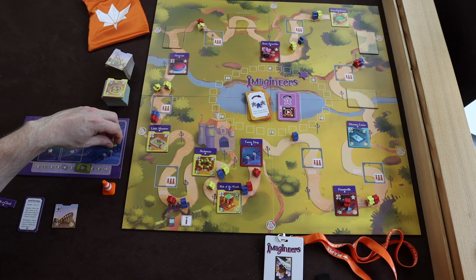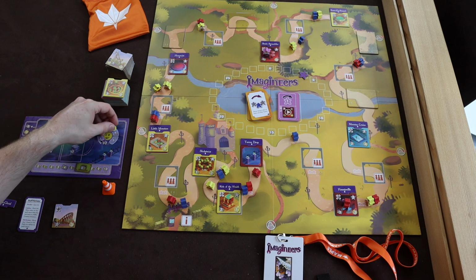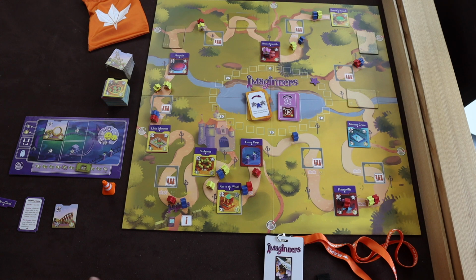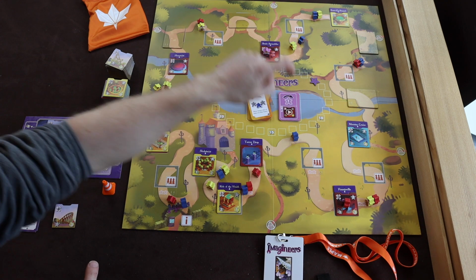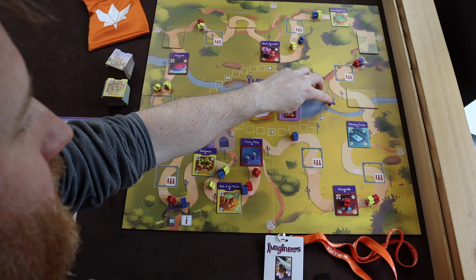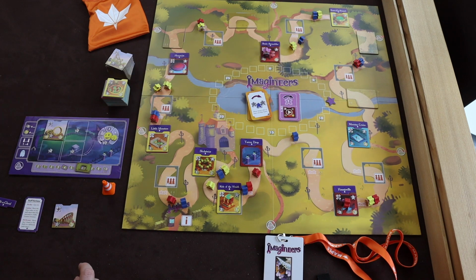I get 5 happiness, which takes me 1, 2, 3, 4, 5 all the way around, which means another point. And because he's matching there, I get to score this one, which gets me another 3 points. 1, 2, 3, taking me up to 8 points at the end of round 2. I should mention this game goes up to 8 rounds, and there's a little scoring chart at the back so I can see quite how I'm doing, how I did at the end of the game.